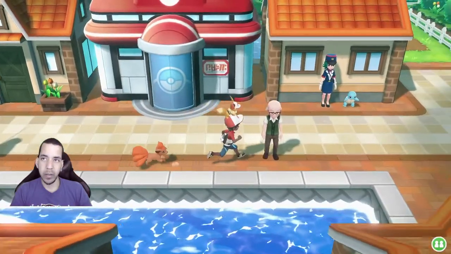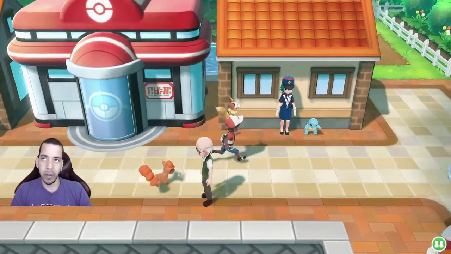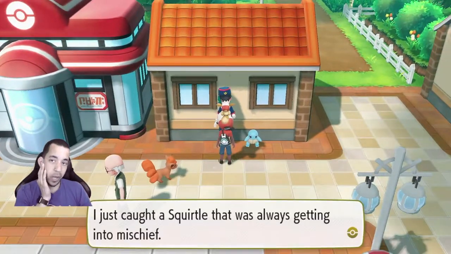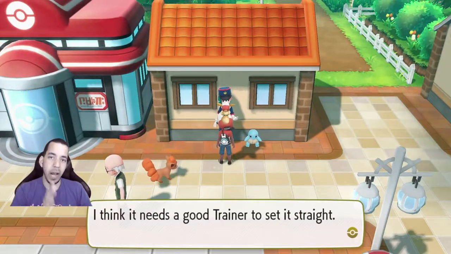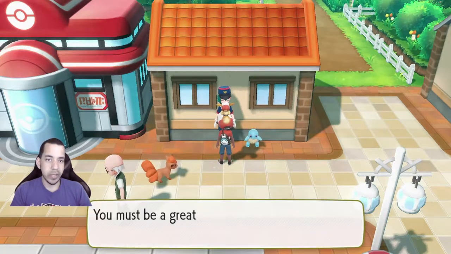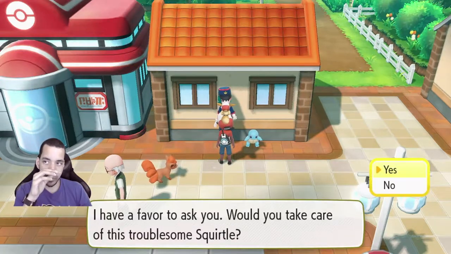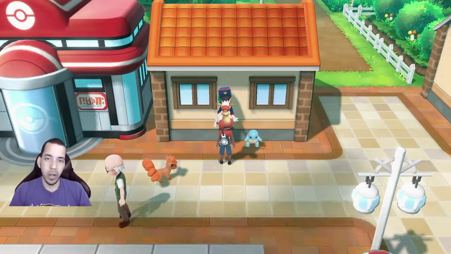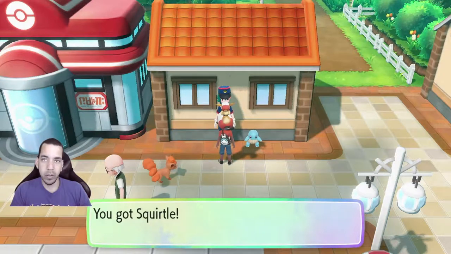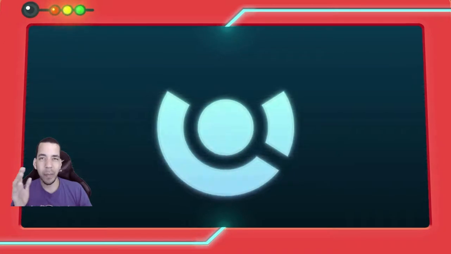Okay, wait. Did you see it? The SS Anne is in the harbor right now. I just caught a Squirtle that was always getting into mischief. I think it needs a good trainer to set it straight. You've caught 65 Pokemon. You must be a great trainer. I have a favor to ask you. Would you take care of this troublesome Squirtle? Yes. Okay, please take good care of Squirtle. Nice! That's easy.